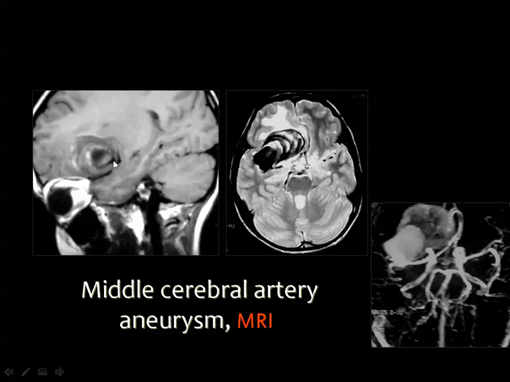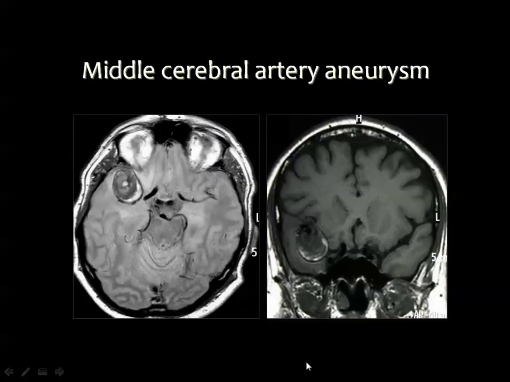In the T1, you can also see the thrombosis inside the aneurysm, and you can also detect a hemorrhage in the perianeurysmal area. And this is the middle cerebral artery aneurysm by MRI T1 weighted image in the axial and in the coronal planes. And here you can see the aneurysm, and you can see some hyperintensity within the wall of the aneurysm, denoting thrombosis, and the different ages of the thrombus, ranging from acute blood to subacute blood, will show different signal intensities.